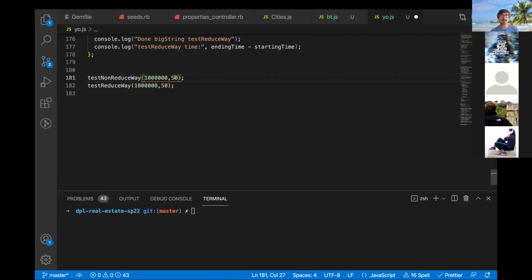So let's just do it once, on an array of 1,000,000 things. How long do you think this is going to take, for the functions that we wrote?